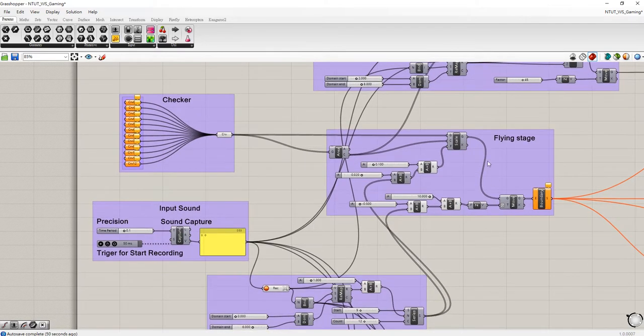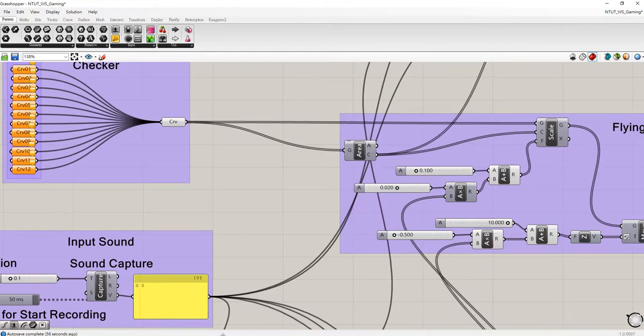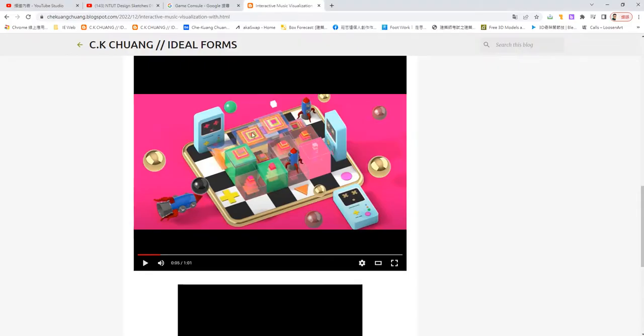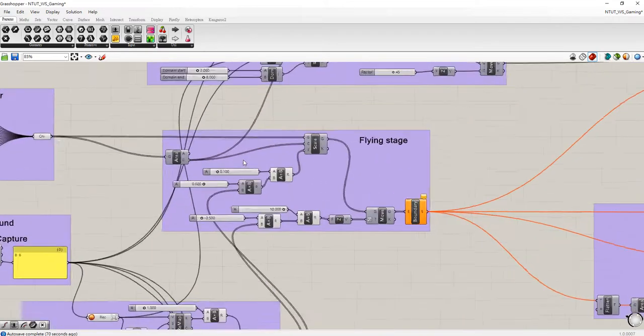So first things for sure, we need to know what is the action we want to do for the plate. Basically, the first thing I want to do is to duplicate this one based on the sum value, and it will also change the size based on the sum value. And the second thing is that it will change the colors. For changing the color, it's very simple, just using the rendering part.